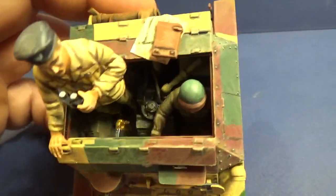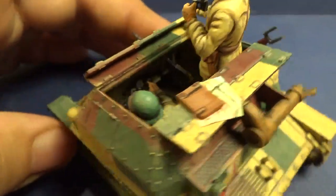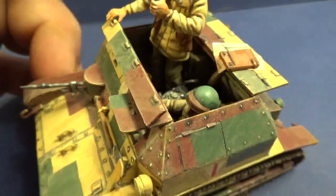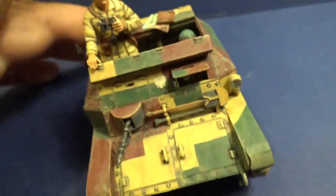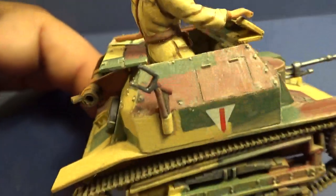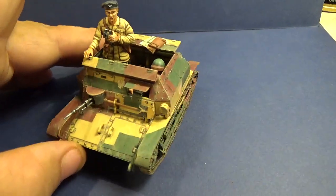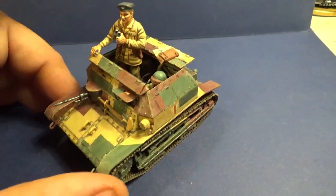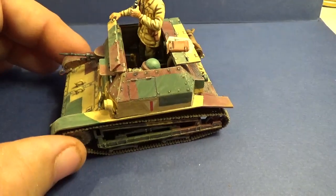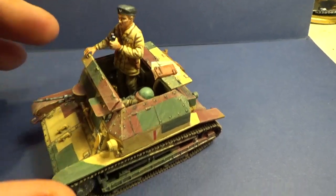I said 90% of the work I did on the interior is hidden. Now I even put the figures in there to obscure all the work I did. But I know it's there and you saw the pictures. It's a madness, I tell you, a madness. Man, that is one small little tank. Go watch this guy review an actual working example of this. It's tiny. The guy's tall and he's sitting there, his head popping up over the top of it.